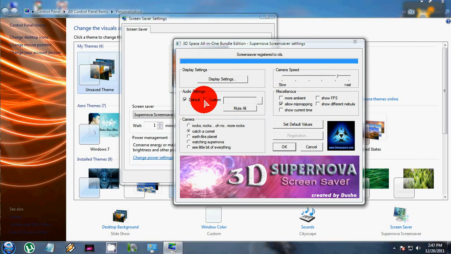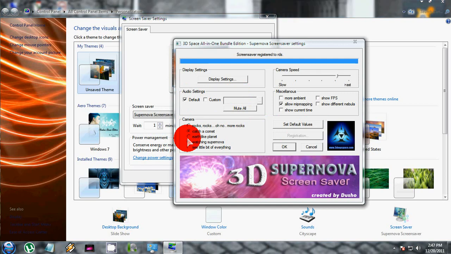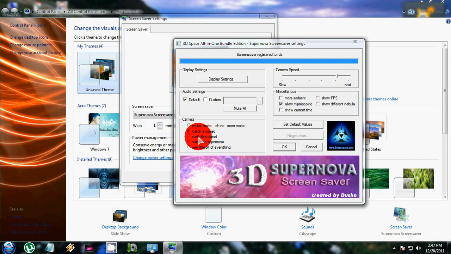You can add sounds here, but I prefer their sounds. Here you can switch what you will see in the screensaver. Will you see only a comet, an Earth-like planet, a supernova, or a little bit of everything?